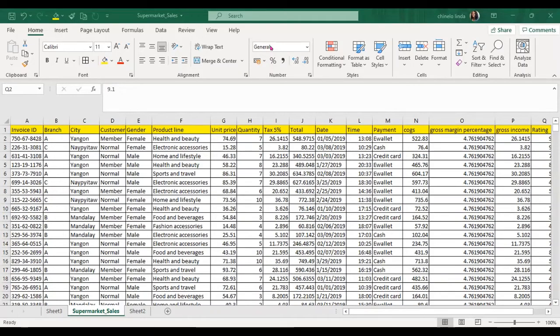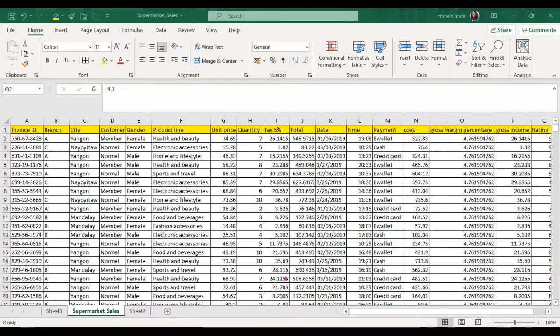An example of a question I want to ask is, what are the total sales made by each branch? This is the number one question that I want to answer in my report.